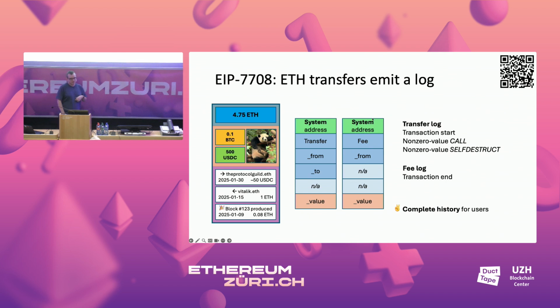This is important for smart contract wallets that transfer ETH, because like otherwise you may miss those logs. Like you send something from that wallet, you don't have a log, then your history doesn't add up to your balance. With this, complete history for users, and then likewise for validator operators that run their own nodes and stake.